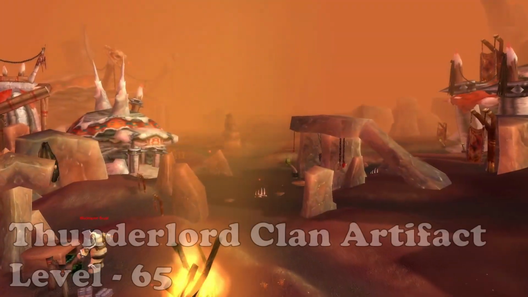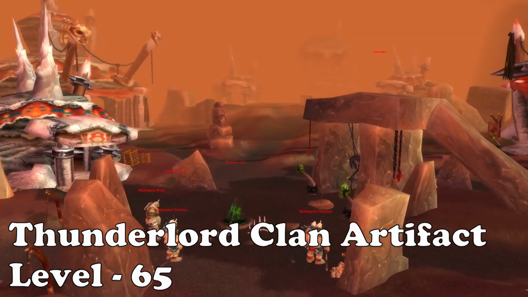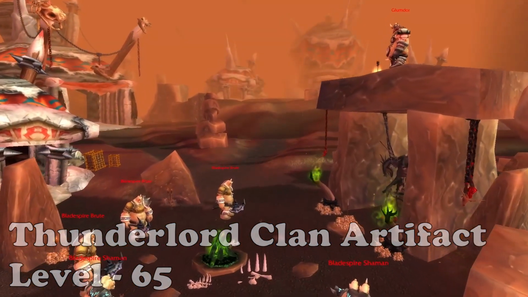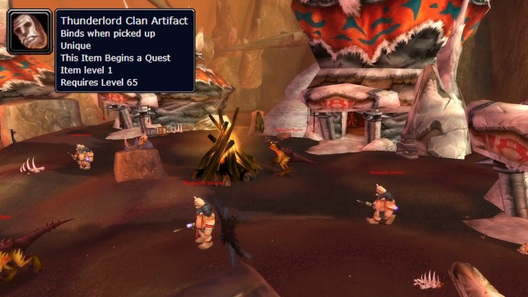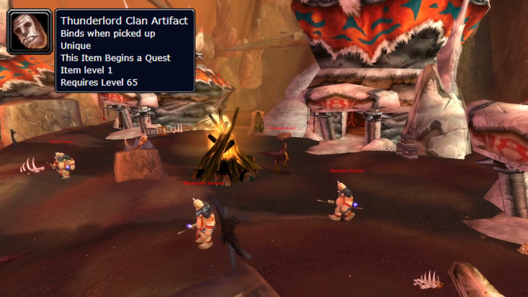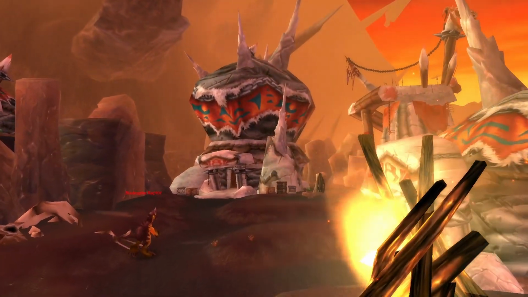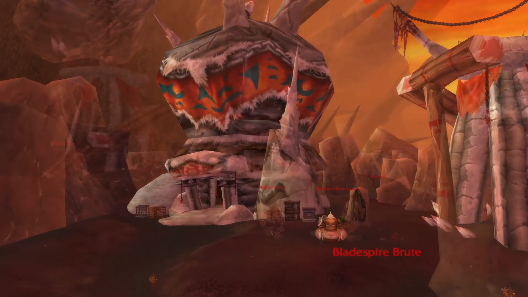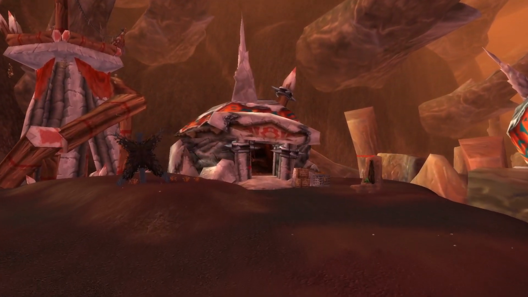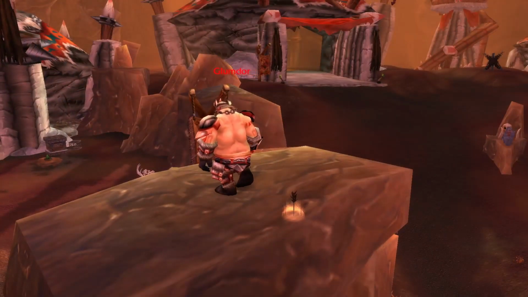In the Blade Edge Mountains, there are quite a lot of quests like this, so starting from the easiest to get one, which is the Thunderlord's clan artifact. You can only get it as a Horde player, and the drop rate is not that low, and while doing all the quests for hunting ogres, you will easily find the item. This quest is fairly important, as it starts a very big quest chain from the Blade Edge Mountains that will reward you with a lot of gold and experience, as well as a blue piece of gear.